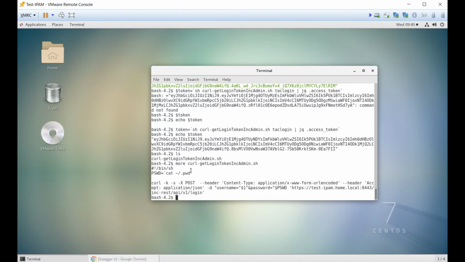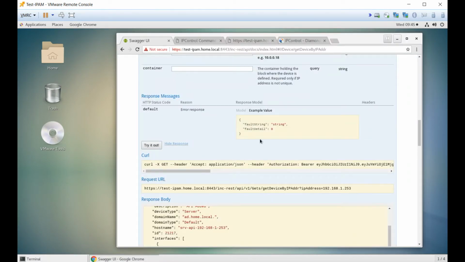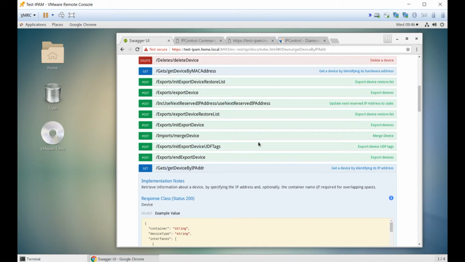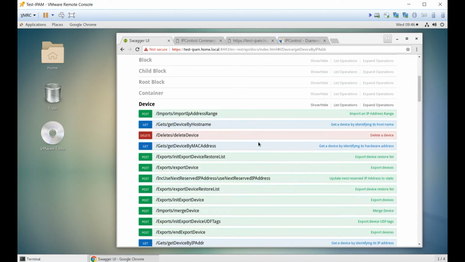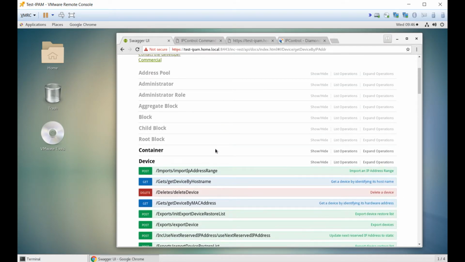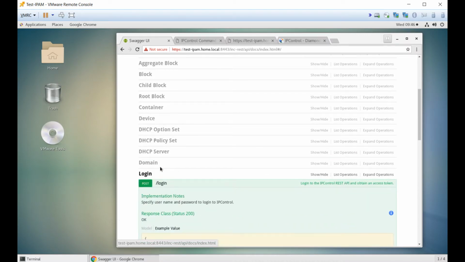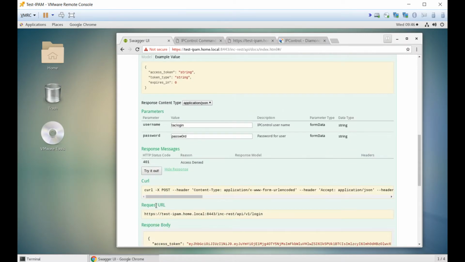Now, what this is going to do for us is simple: I'm going to call this curl script, and I've copied it from the login function that we had in curl. So this is in its entirety the login API, with very little modification just for the variables. Now let's go back to the login, and in this response, in the curl, you could simply copy and paste this line into a shell script and use that as the actual command. Okay.